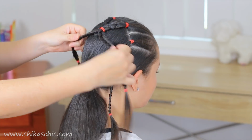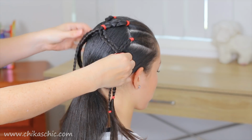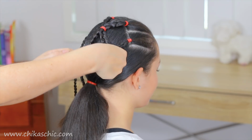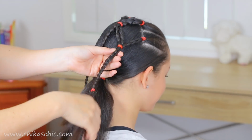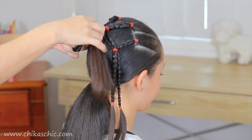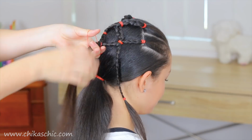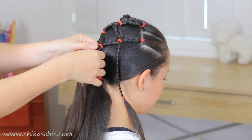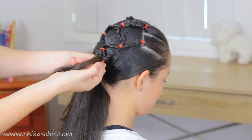Now we're going to bring each one of them to the sides, and now I'm going to hold these 2 braids on the right side with an elastic. And we're going to do the same thing on the left side. Next, we're going to bring back the middle braids, hold them with an elastic, and again hold the braids on each one of the sides.